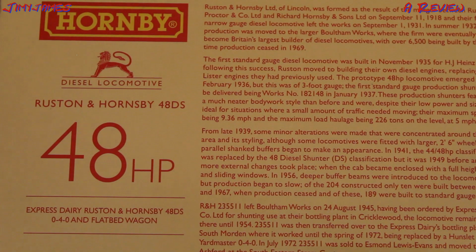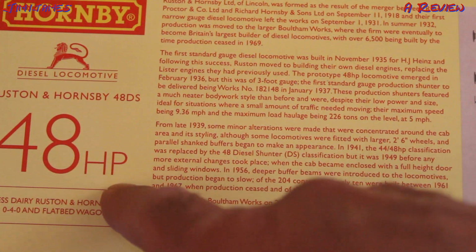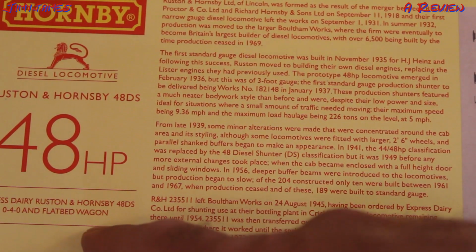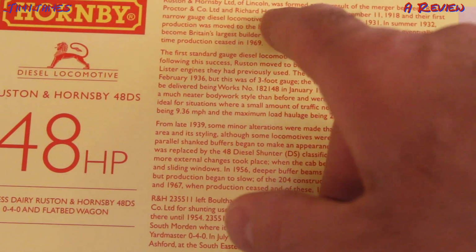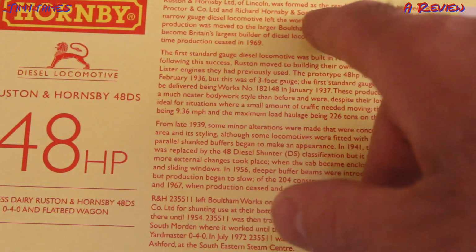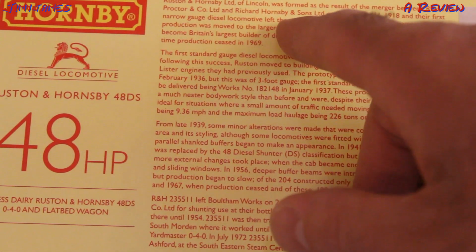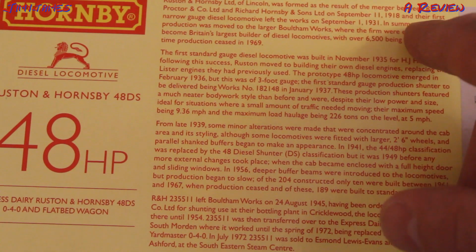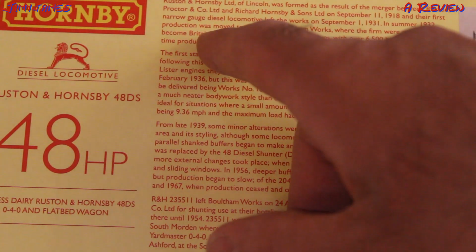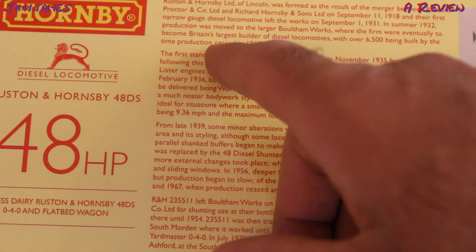If you want to pause and read this, then you can, but that basically says diesel locomotive Ruston and Hornsby 48DS, 48 HP, Express Dairy Ruston and Hornsby 48DS 040 and Flatbed Wagon. Ruston and Hornsby Limited of Lincoln was formed as a result of the merger between Ruston Proctor and Co. Limited and Richard Hornsby and Sons Limited on September 11, 1918, and their first narrow gauge diesel locomotive left the works on September 1, 1931. In summer 1932, production was moved to the larger Boultham Works, where the firm were eventually to become Britain's largest builder of diesel locomotives, with over 6,500 being built by the time production ceased in 1969.